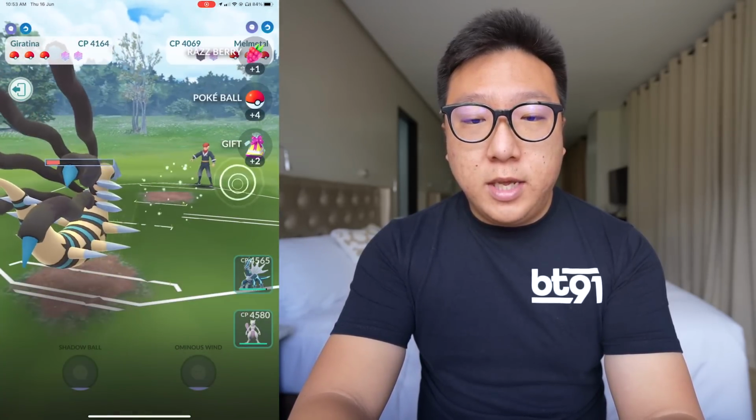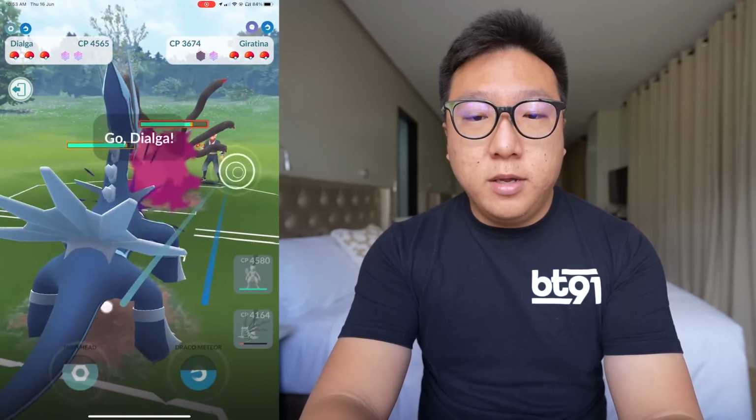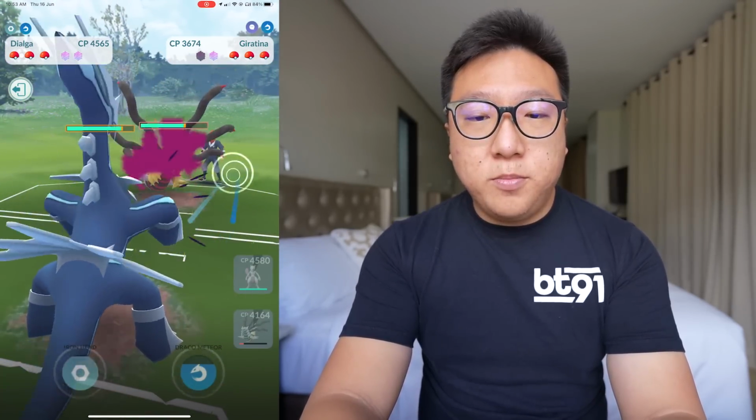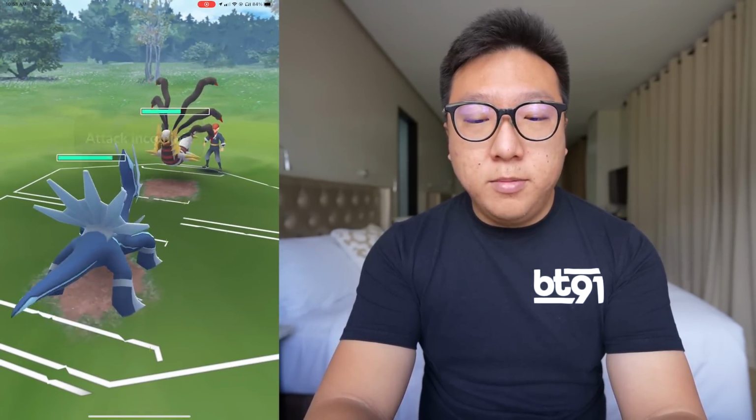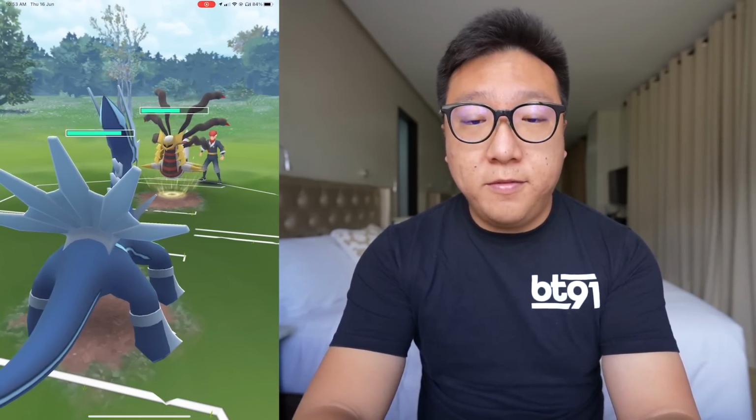Alright, yep, he shielded that, so he's bringing in Giratina. Well, it's time to bring in the Dialga, then. It's good then. Alright, Dragon Breath down the Giratina. I'm gonna let this go through. Alright, even if it's a Shadow Ball, it's totally fine.